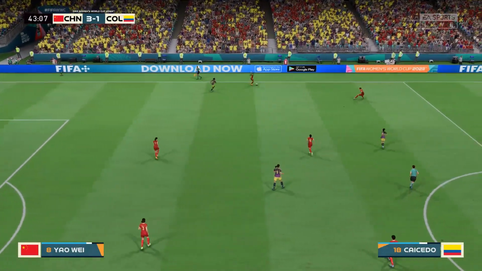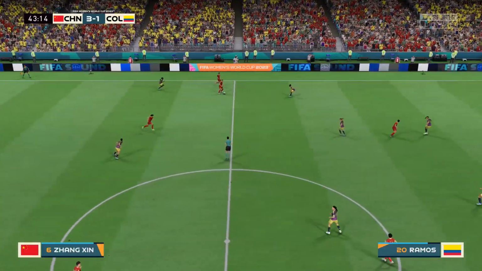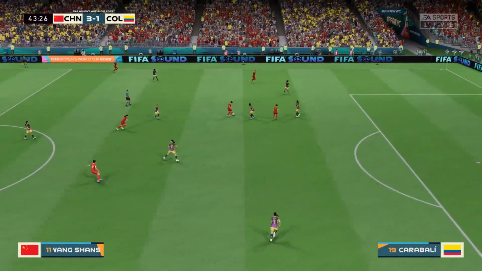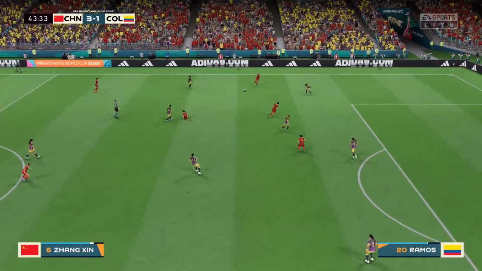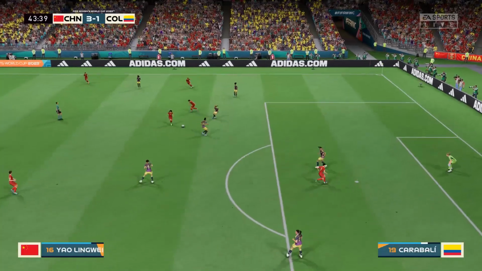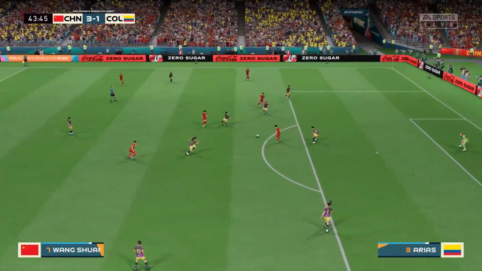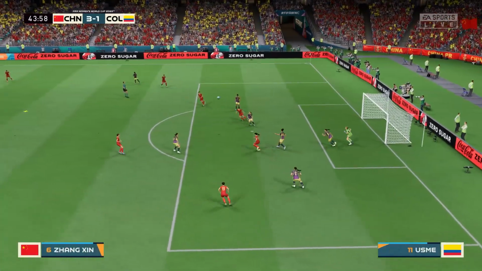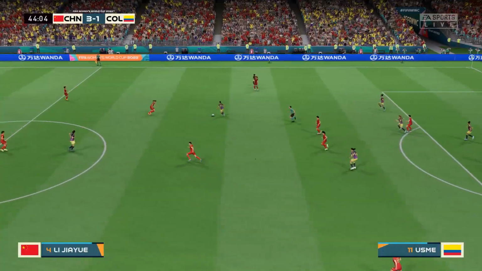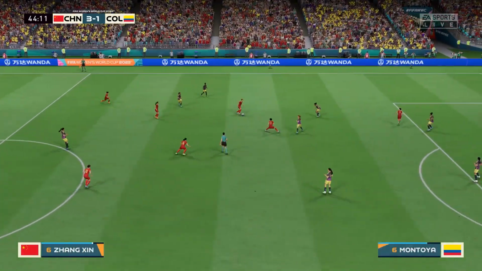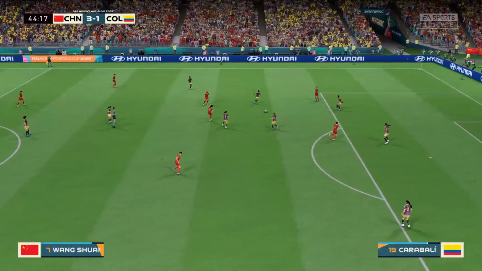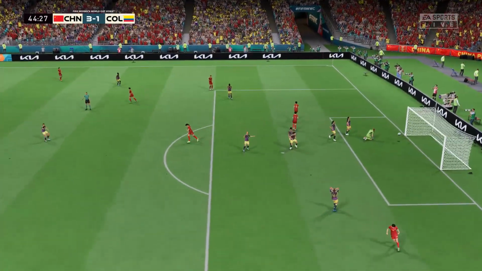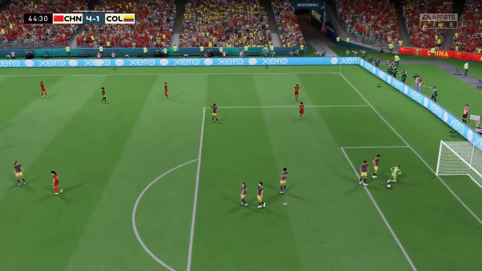Read it superbly to take back possession. Yao. Now with Wang. The high press was very much on. Decent position. And it might be. Oh, a save right out of the top drawer. Super stop. Wang Shuang. Oh, big opportunity. In it goes! The lead just gets bigger. Surely they can't let this slip now.